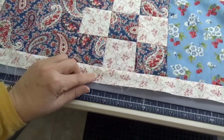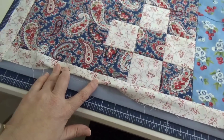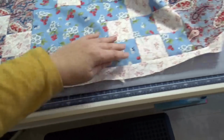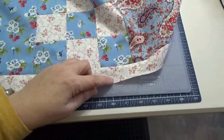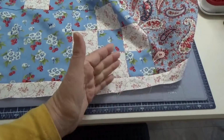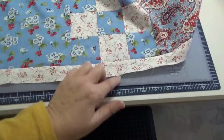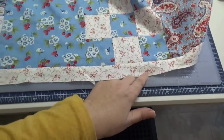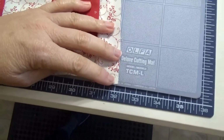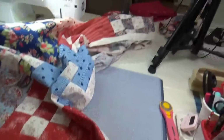And I can use this also to square up the quilt a little bit if I need to for some reason, but then you'll have this little bit of rim like this, and then it'll have the binding. So anyways, to measure, I just use the 30-inch mark, and I just make 30, however many I need to find out how wide it is. This is not a precision thing to cut the backing. It's not precision piecing, so I can just rough estimate that.